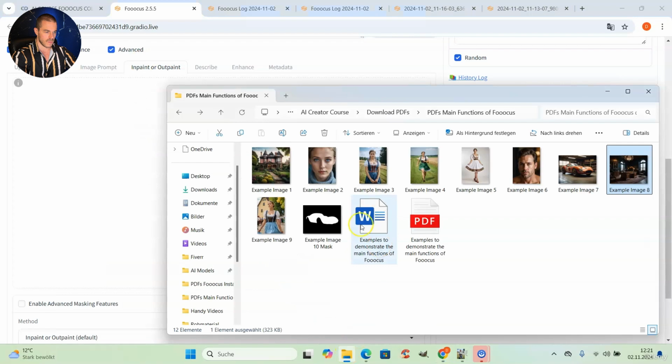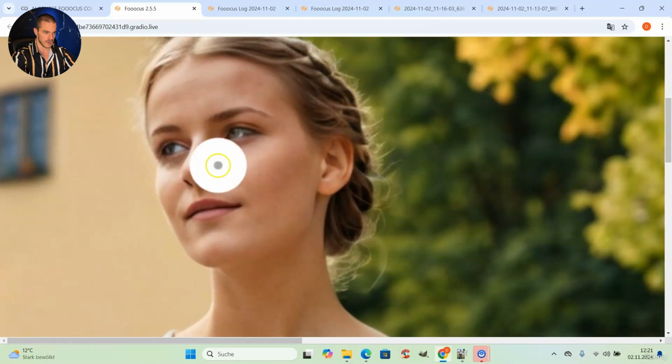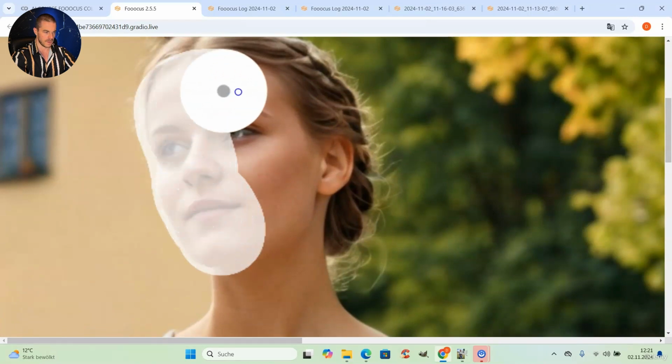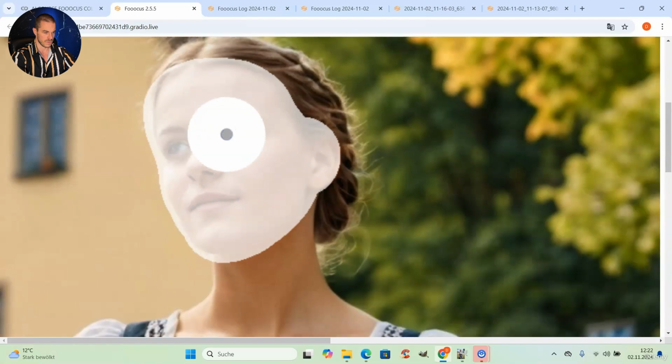We go back to our folder, and then we upload example image 9. Then we zoom in, and we paint just above that face. Make sure to also include the ear, the chin, but you don't have to be too precise here.